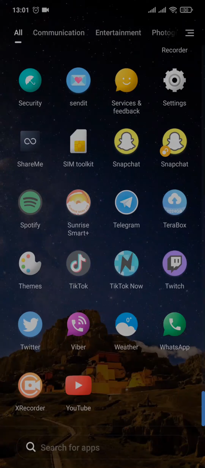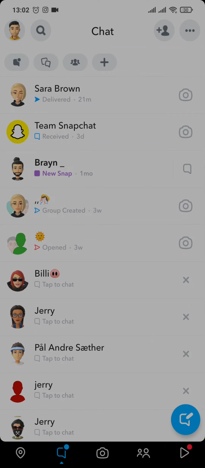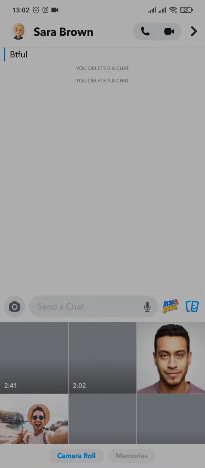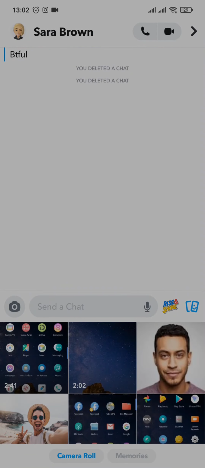In this video, we're gonna talk about how to play games on Snapchat. As you all know, with the new update of Snapchat, the games have now been removed from Snapchat itself. Previously, when you open up a chat on Snapchat, you would see a rocket icon on the bottom right, but now, however, that option has been removed.